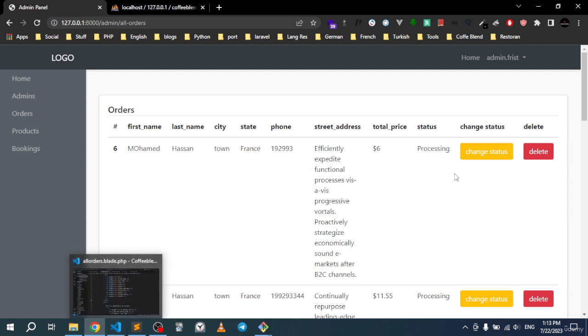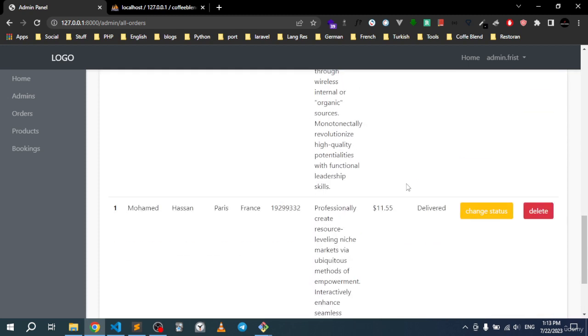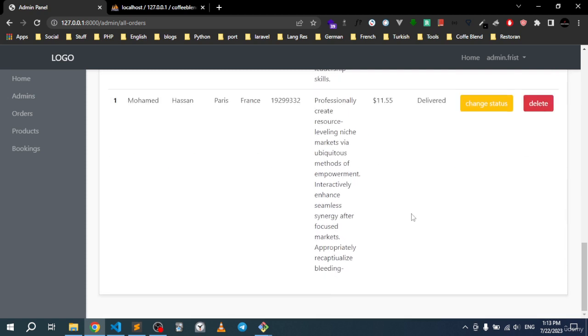So what we're gonna do is, when we click on this button right here, we should go to another page, and this page will have some kind of select box, and this select box will have a few options, right? And simply the admin can choose the option of, for example, processing right here, or just delivered, something like that.